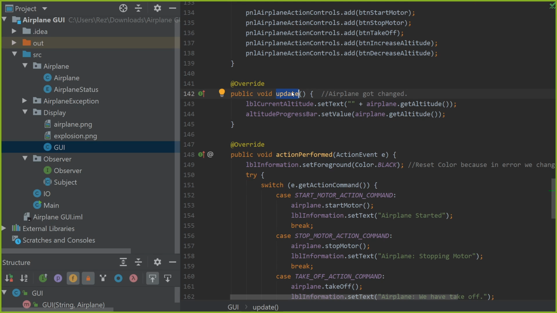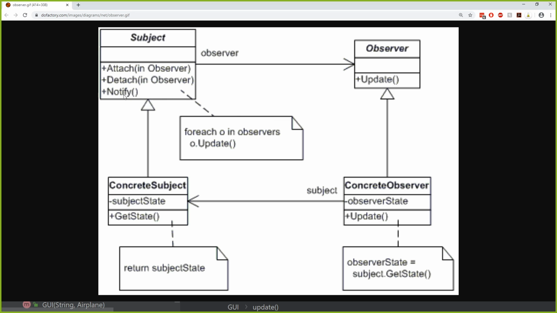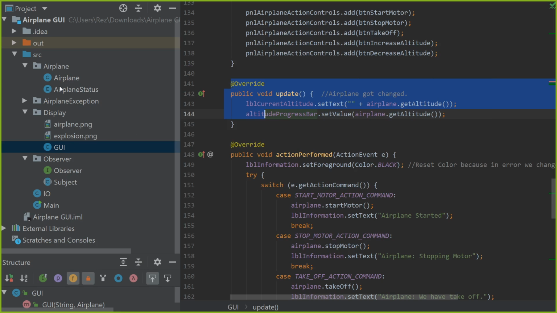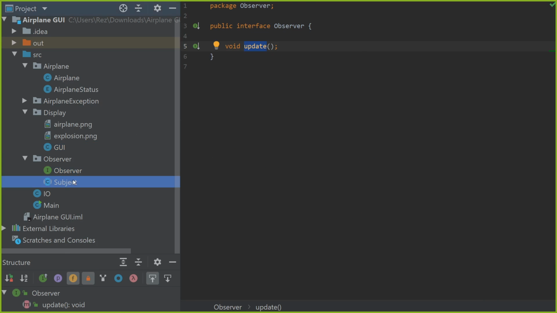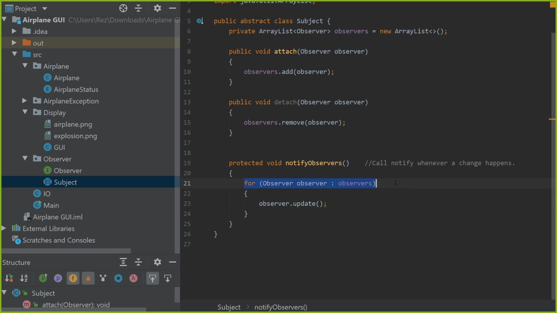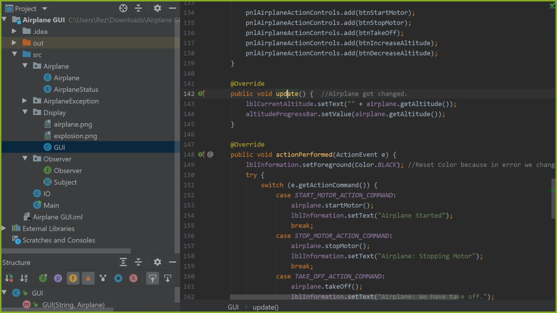Why? Because it had to implement it. It was forced to because of the interface. So when a change happens, we go through each of those observers and call the update. Inside the subject, we're going through each observer, calling the update. The update is going to call this function, and in this function you do all the stuff you need to check.